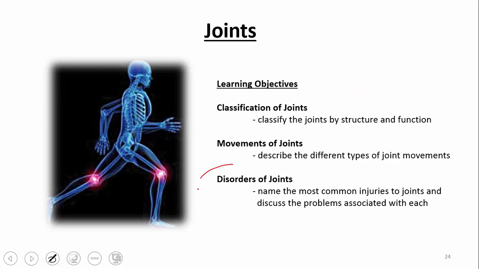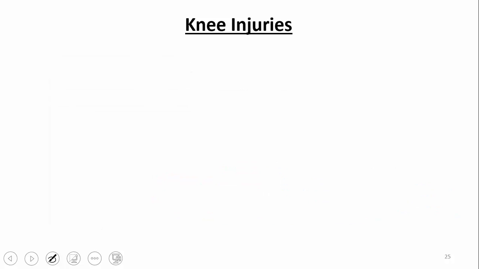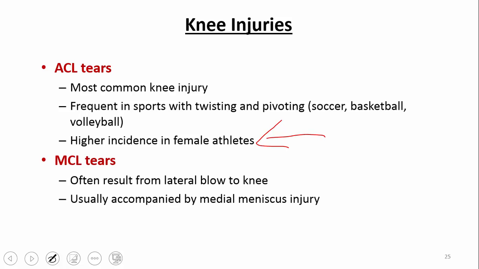Okay, the final thing we want to talk about here are disorders of joints. So let's focus on that. Well, there's many knee injuries that could exist, right? If we focus on that specific joint, very common to athletics, it's a good example to use. ACL tears are very common, happens in sports that involve twisting and pivoting, basketball, volleyball, soccer. There's a much higher incidence in females, and really the working model, as far as I understand it, is that it has to do with females having wider hips, and so the angle of their legs coming down towards their knees is a bit of a sharper angle, puts a little more tension on that ACL, makes it much more prone towards injury.